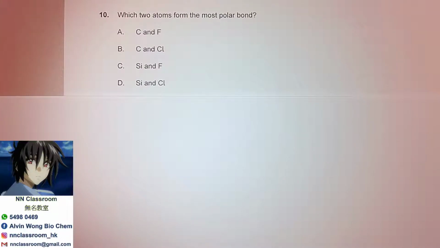Today I'd like to share with you a past paper question from 2017, time zone 1 in May, so that is question number 10. A classic question relating to topic 4, bonding and structure, a really important topic that tests a lot of the points every year, no matter paper 1 or paper 2.